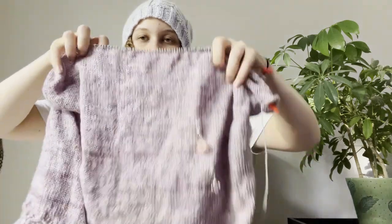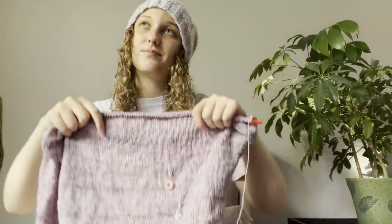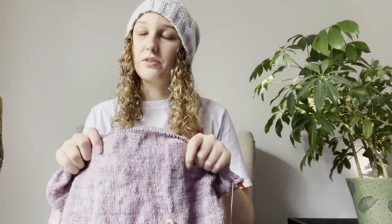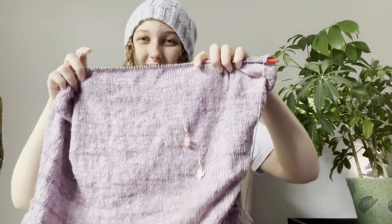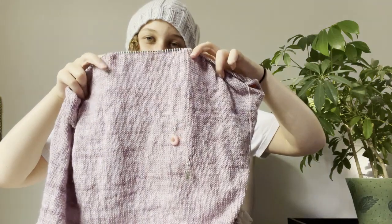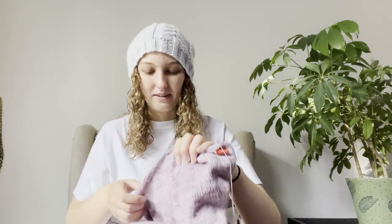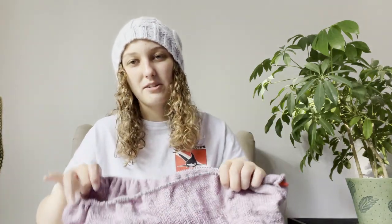Last episode, I was at the little silver cactus marker, so I knit about 1 or 2 inches in the round, and then I split, and you can see that at the donut. That is the back panel, and I've reached the point where I need to start doing short rows, and I had taken this to the retreat, and I knit all of this, but then once I got to the short rows, that takes a little more brain power, and there was a lot of talking going on, so I just set it down. I'd rather not mess it up, especially because I'm not too comfortable with the rapid turns yet.